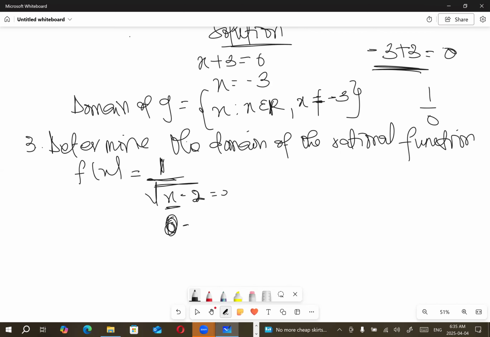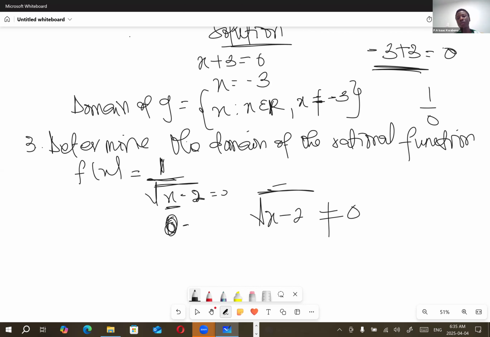Sir, because of the negative. Because of the root sign. No, still, it doesn't make sense. You're doing this root of x minus 2. That's not what I taught you. Why is it not equal to 0? If it shouldn't be equal to 0, then why are you solving? I'm trying to make sense of what you say. It shouldn't be equal to 0.